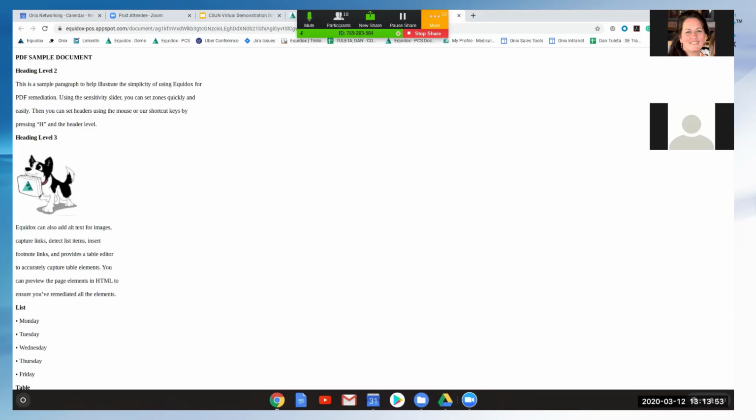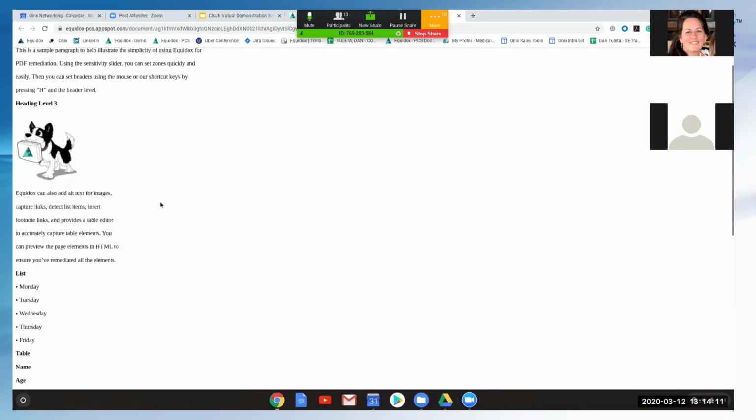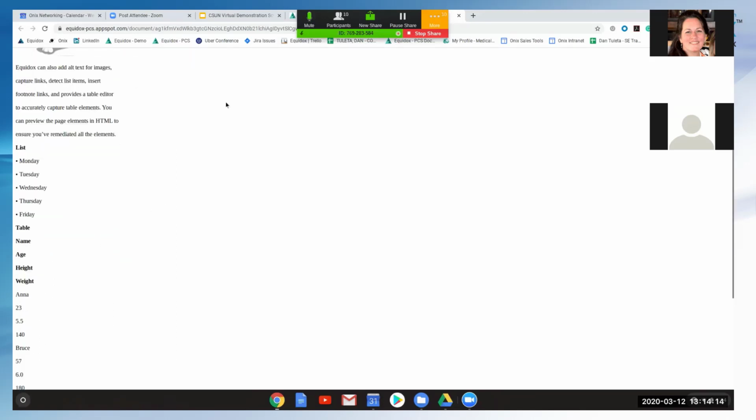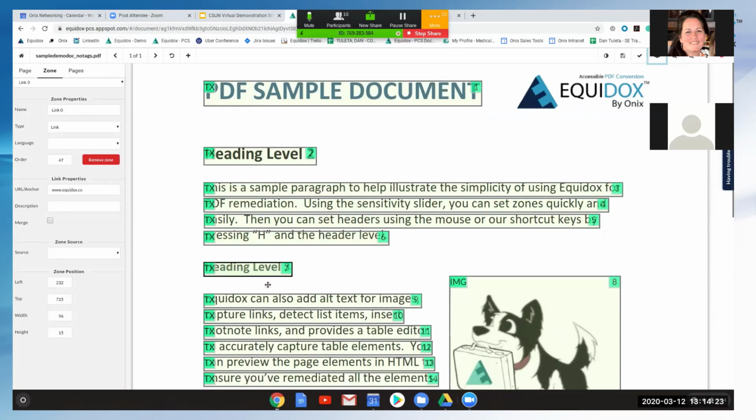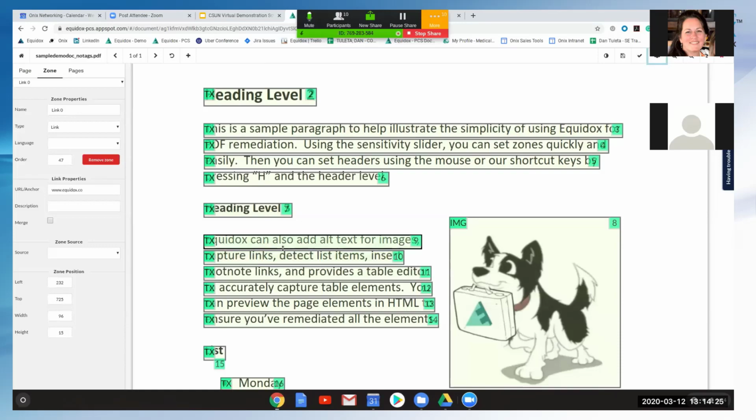So we have a lot of control over HTML because it is truly a what-you-see-is-what-you-get type of format. So what I'm really trying to do as a remediator is not necessarily interact directly with the tag tree, but get my HTML structure here on this PDF preview page to actually match the structure that I see in the source file. So what I'm noticing in that preview page is all of these individual text boxes are giving me way too many paragraphs or P tags.